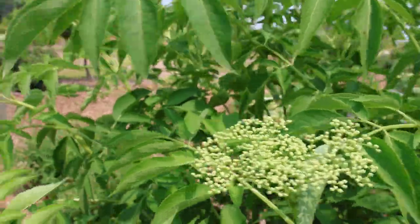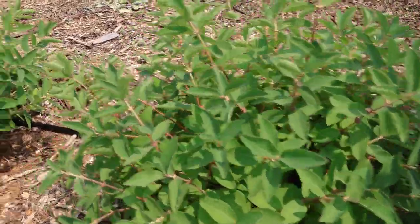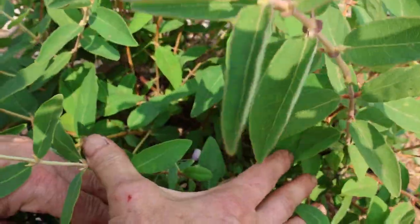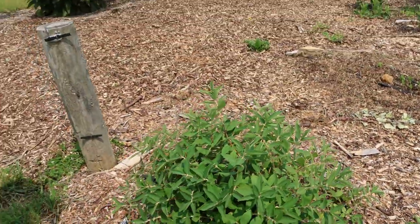Now I do have a few honeyberries. They're supposed to be an alternative to blueberry. They're supposed to taste like blueberries, but they're elongated. There were some in here somewhere. There's little tiny ones. See, there's a honeyberry coming on. I don't know if we like them yet, so I'm hoping we get a couple to ripen to see if we like them. If we do, I will plant more. They're supposed to be a lot easier to grow than blueberries. We'll see.